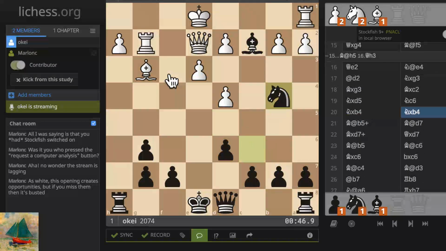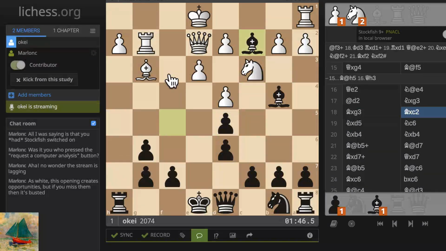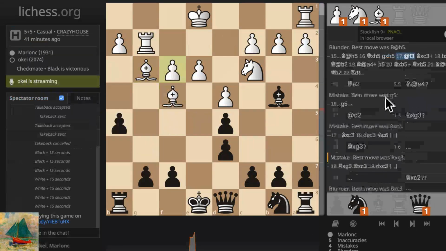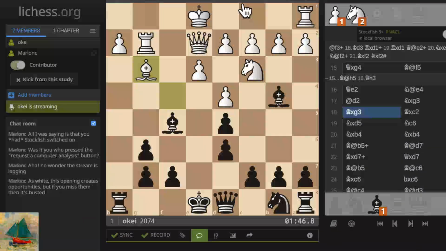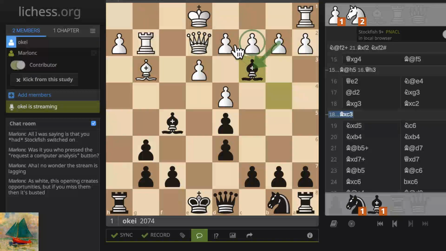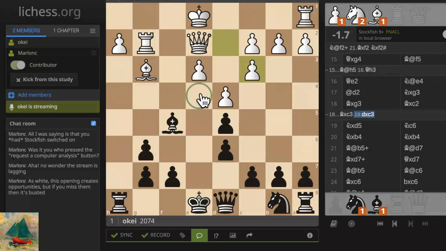Then we ran short on time and we made quite a lot of blunders. Trying to think, was there anything else? Yeah, bishop takes c2 was a mistake. I should have taken the knight first. I kind of realized later, if you take this way, I'm winning the pawn. So you're probably going to take this way. And then, yeah, this is still a game. So then maybe bishop here attacking the rook and attacking c2.